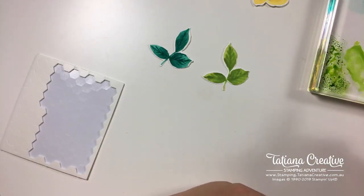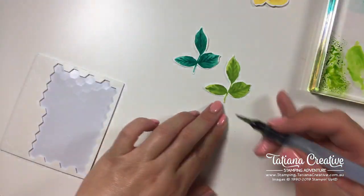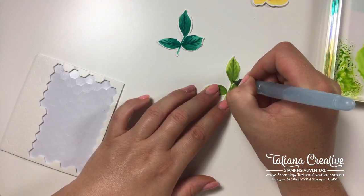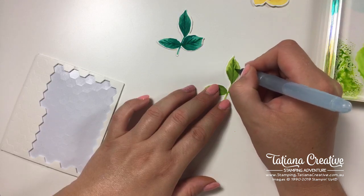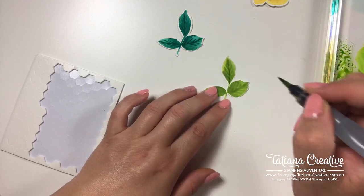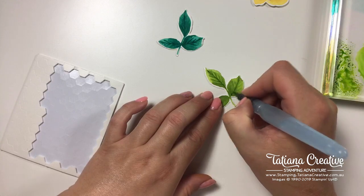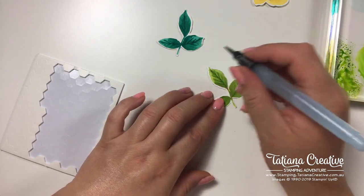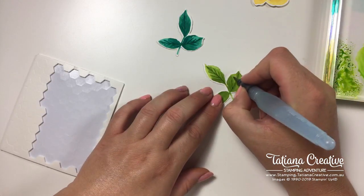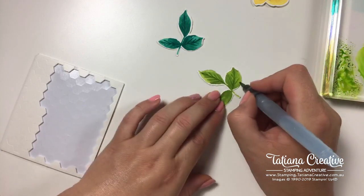Oh, don't want that. I want the darker. So you can see how much life that leaf has now with that extra detail, and it's because I've let it have some time to dry, and this new layer of watercolor isn't blending in, or bleeding should I say, into what we've previously put down. It might bleed a little bit, and it is starting to bleed, but it's certainly not bleeding as much as it did before.